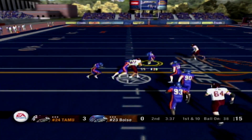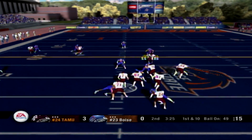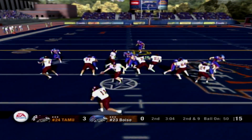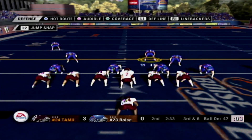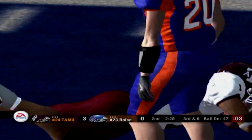He dumps it, catches it — he ignores the footsteps and makes the catch. The Aggies set up in the gun, back to pass, he'll take it himself. Tackle made. Gives it to the back, sheds that one, and he makes it out to about the 47. Drops back to pass, throws it on the run, and he's taken down at the 30.